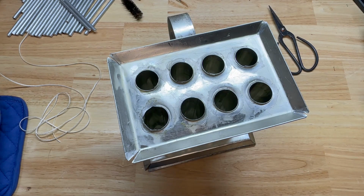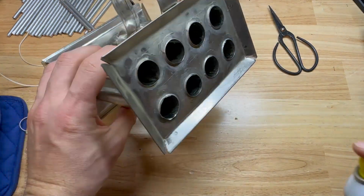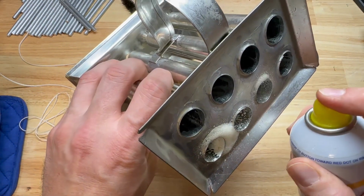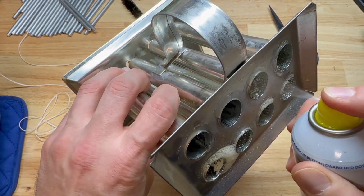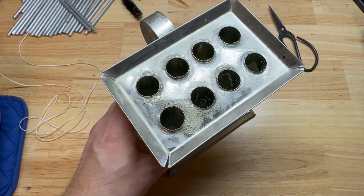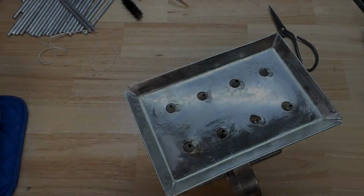So Townsend has a great video on candle making. It's a couple years old, but it's the process we use. We didn't get this mold from him. We got this from someone else on eBay. So it does call for a mold release spray. So we just use a cooking spray like he suggests, and that'll let the candles come right out, no problem, after they've sat. So a little squirt in each tube, and the candle should come right out, no problem.